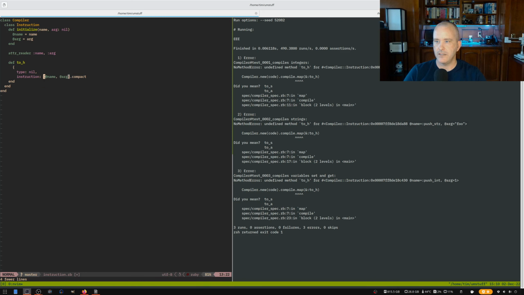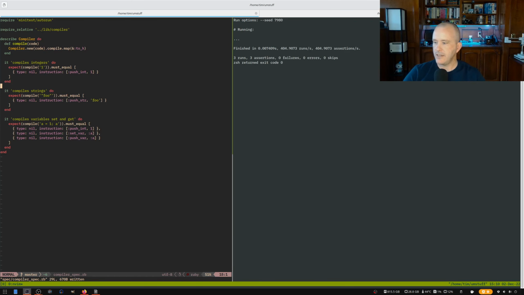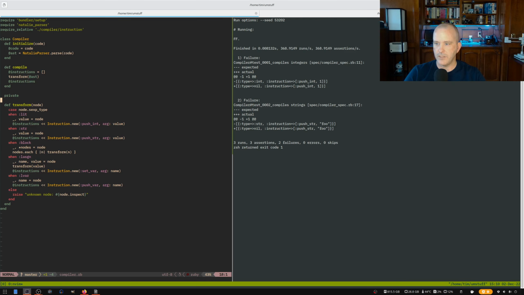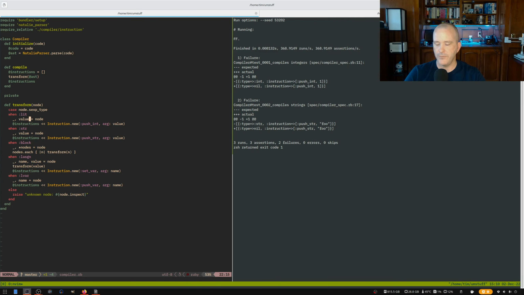Let's just do this like so. Does that get us passing tests? It does. Okay. And we can know the types of the push int and the push string, so we can go ahead and do int and str here. If we can get those passing, that would be good for this video. Then we'll save the fun stuff, the variable stuff, for another video.